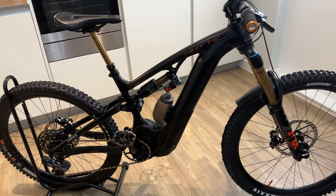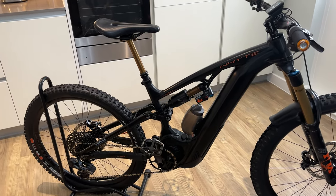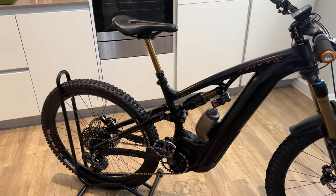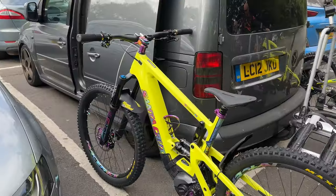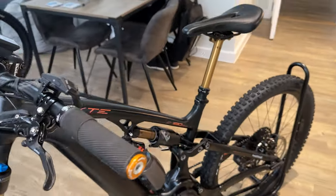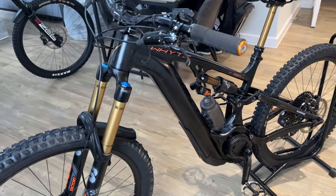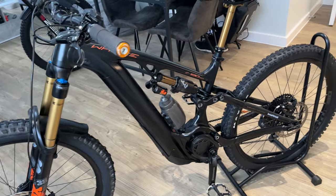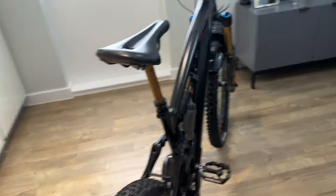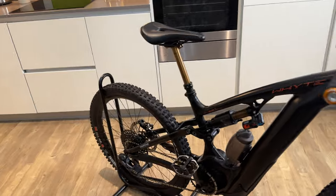The other thing people moan about — which I'm not moaning about but I'll mention — is the weight. It's about 26 kilos, but I'm used to a heavy bike. People going for all these lightweight bikes with smaller batteries: on that 30km loop, Zeb and Ruffa on their Sanzas had to carry a spare battery in their rucksack. Downhill this thing is just a monster truck — it smashes through everything. The weight doesn't bother me; I'm not doing massive jumps and flicking it around in the air.